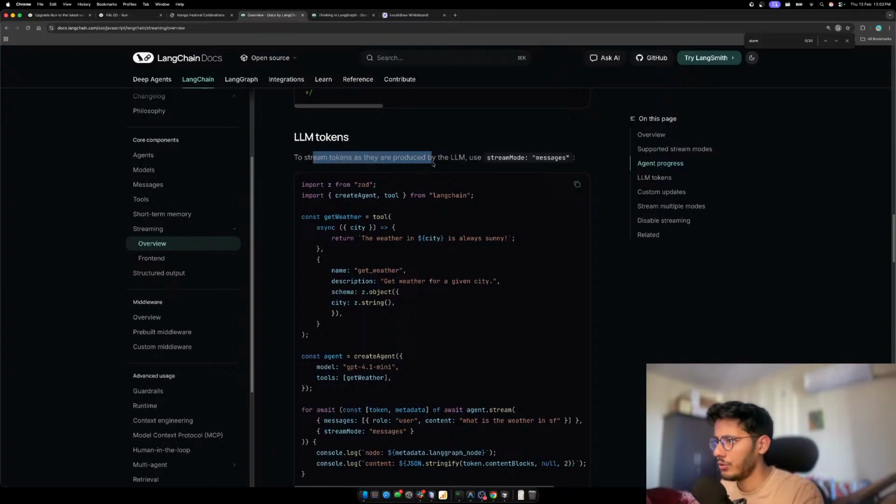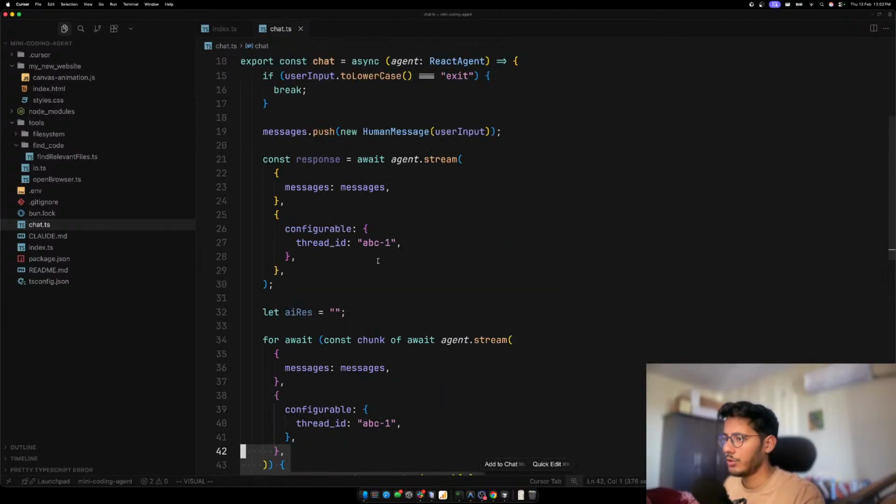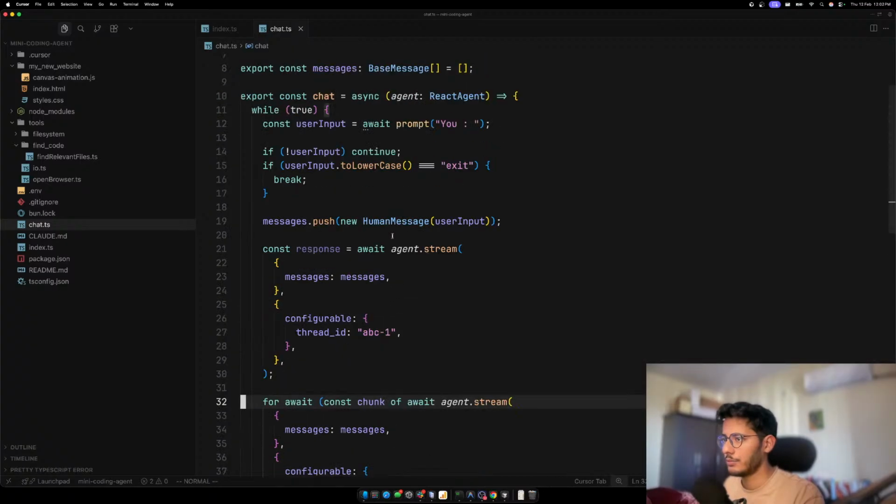Oh, to stream tokens as they are produced. Oh, so we have to use stream mode messages in order to stream tokens as they are produced. Okay, so we'll have to put stream mode. So this kind of doesn't work because we would need something else.